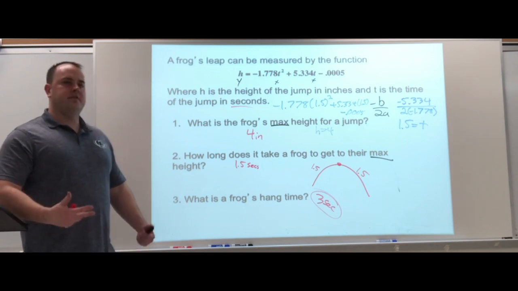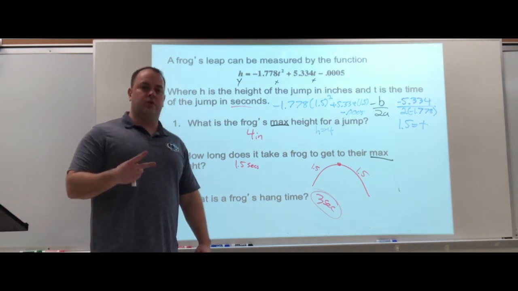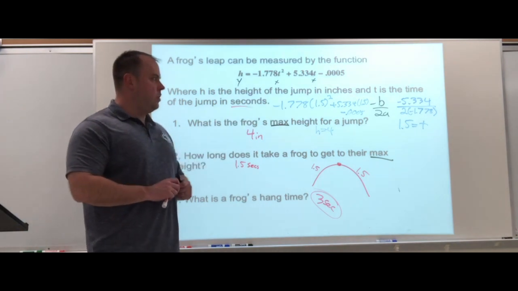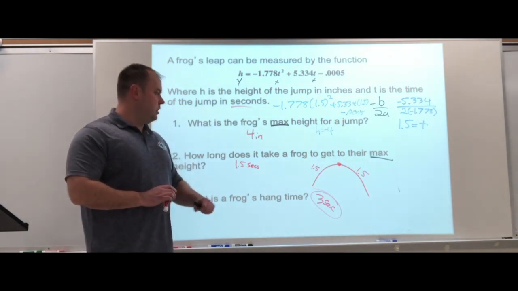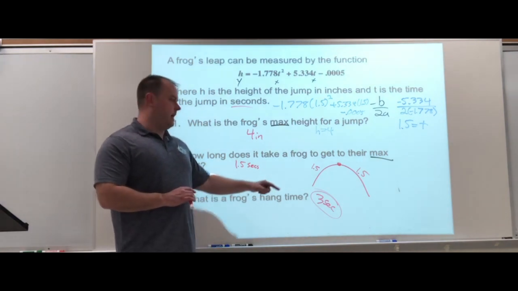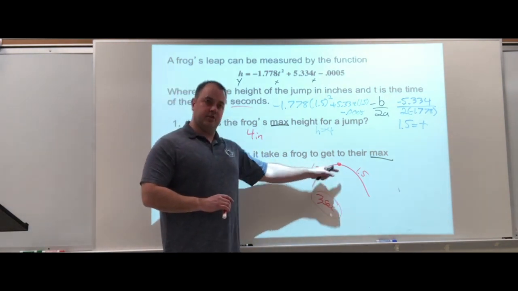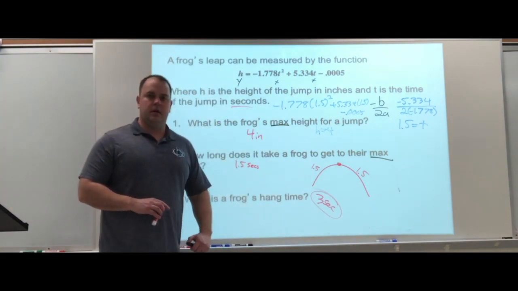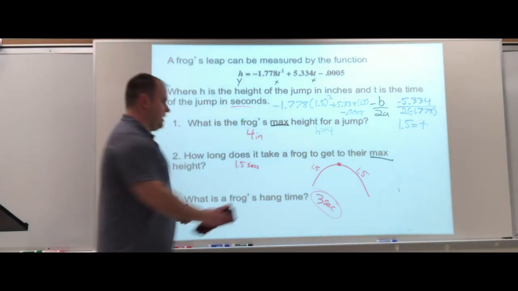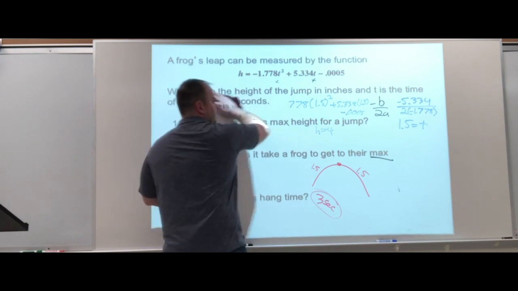Okay? So there's an example application problem. 2 ways you could do this. Either using your formula, negative b over 2a, or you could graph it on the calculator and look at the graph. You might have to adjust your window to see where it is, but use that calculator function. Okay? I'm going to do one more example here with the formula.